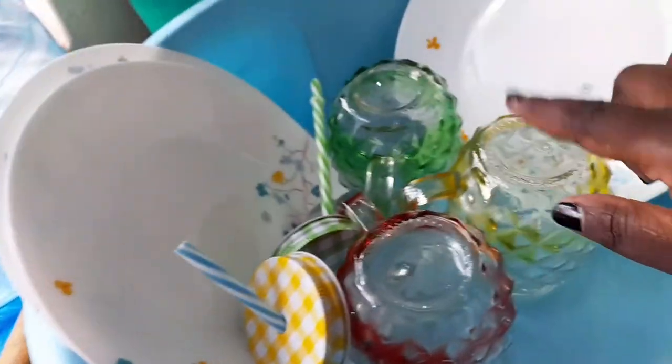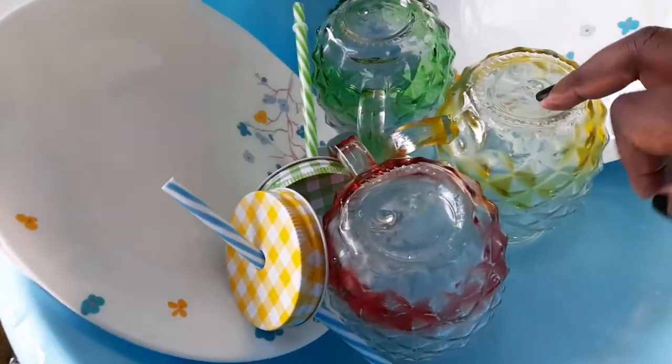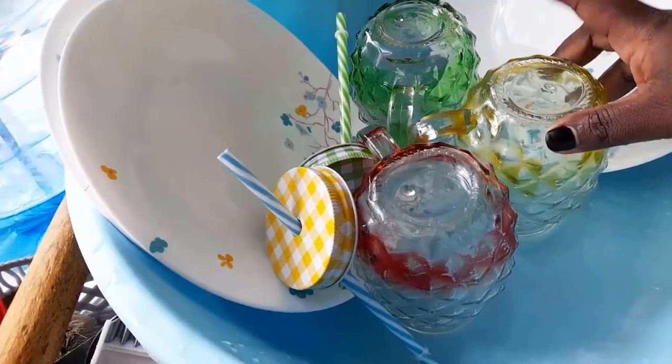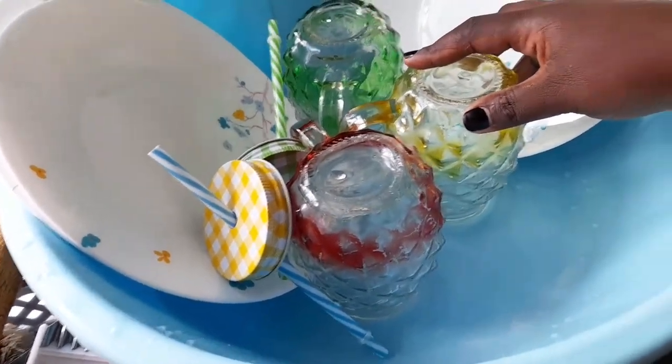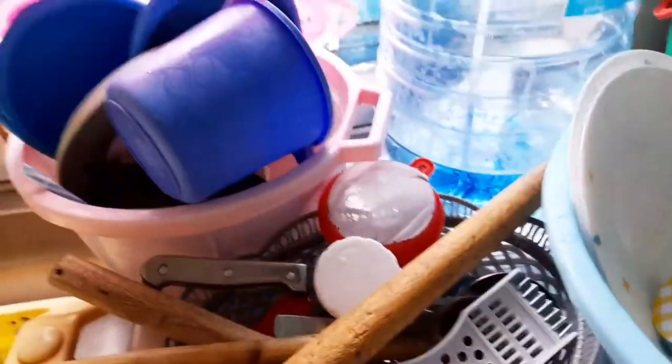Also, these glass jars, they were four. Yeah, they were four, and they were also a gift from Secret Santa, and one broke, the blue one broke. So yeah, so let's continue.